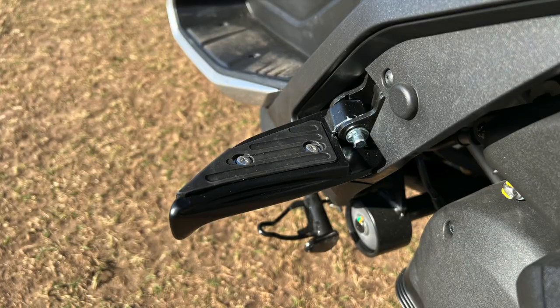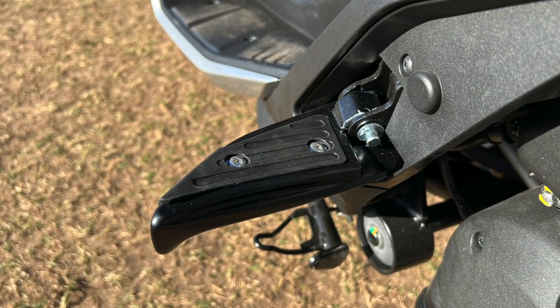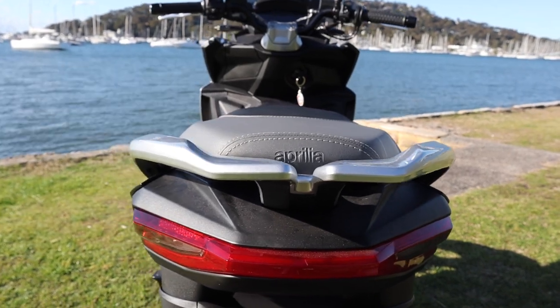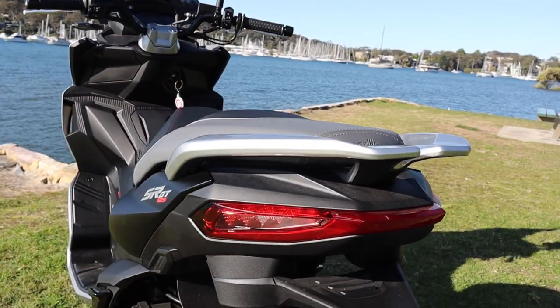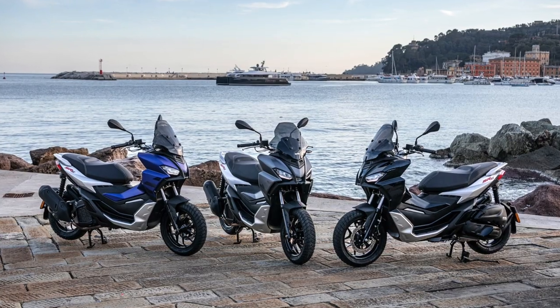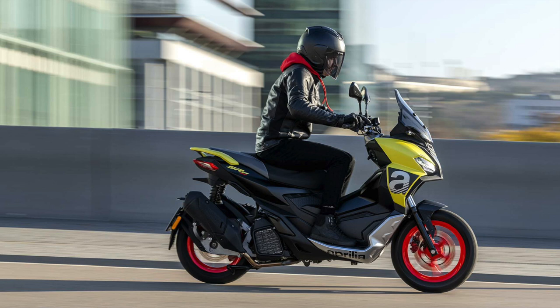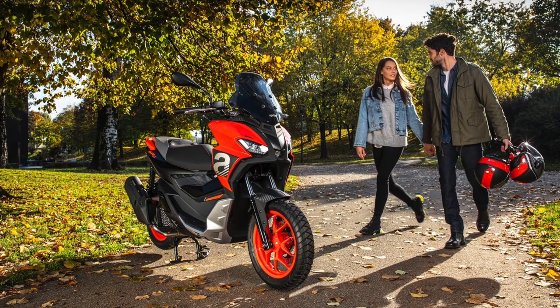And yes, the SRGT is quite capable of taking a pillion passenger, and they'll take advantage of the fold-away foot pegs and the strong grab handle at the rear of the scooter. The SRGT 125 currently comes in 3 colourways in standard trim and another 3 colourways in the sports trim. It's also covered with a generous 2-year unlimited kilometre warranty.